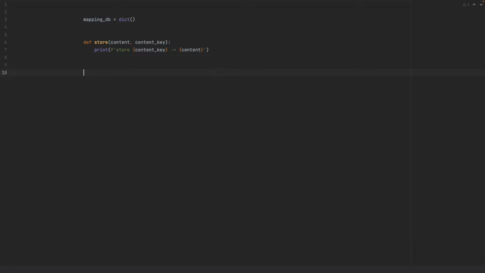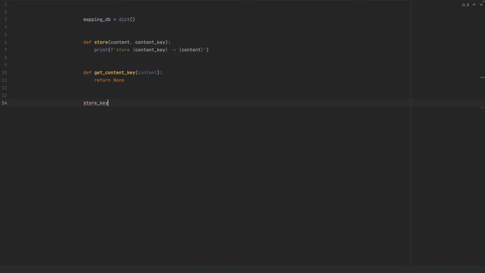Okay, the main interface of this program is going to be a get content key function, which is going to get the content as a parameter. For now, return none as a stub, and we can do some test scenarios based on the interface to make sure that we get what we desire after we start to develop the code.